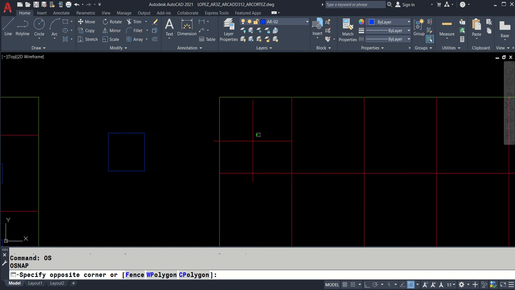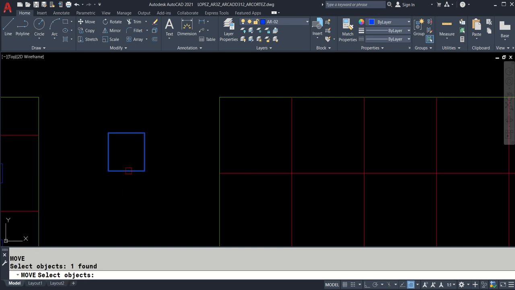So, how to do that? M, enter. Again, M is the shortcut command to move. Select objects. You select this. Then, once you're done selecting, you press enter. The command line will prompt you for the base point. That is where you hold it, like when moving a table, where you push it from. The base point is similar. We need the middle of this, so I'm going to type M2P, or mid between 2 points.